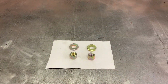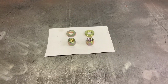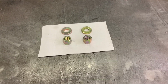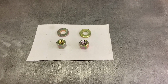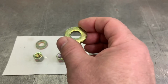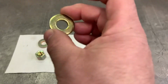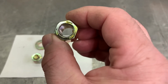There's been items in the past on this channel where I've highlighted where it's the tiny details that bug me. I think you need to choose, and whatever you do, you got to own it and go your own way if you cannot find information like I'm about to point out written anywhere. Even, for instance, if you buy ARP hardware, one side of the washers has a conical portion and one doesn't. They don't tell you which way to put it, but instinctively you should be able to tell. For me, I need to put the flat part against the Calvert bracket and the round part's going to face the nut. The identification on the nut is going to face so I can always see it. So it's going to be down.